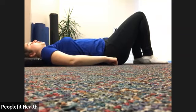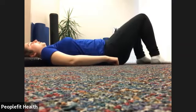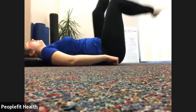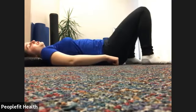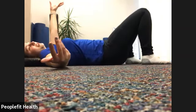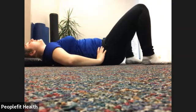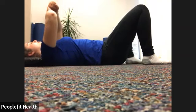And we're going to just do biking for 30 seconds. Take a rest, bike again for 30 seconds, and then we'll stretch. So we're in the home stretch. How many times can I say stretch in a minute? A lot. Okay. So again, same with this one. Make sure that lower back is pressed to the ground.